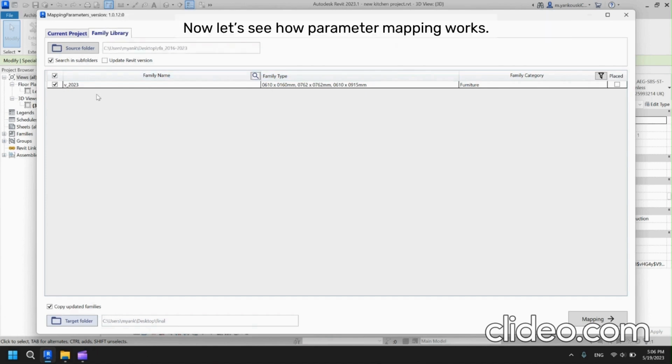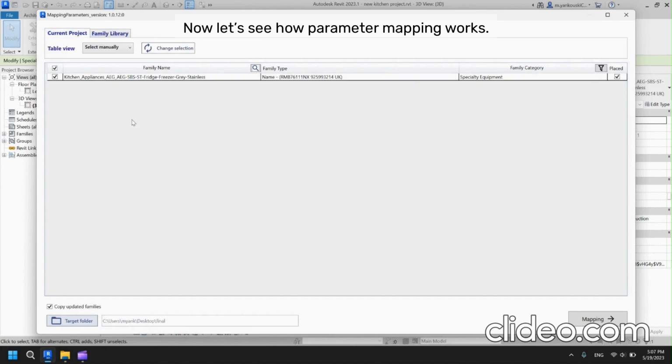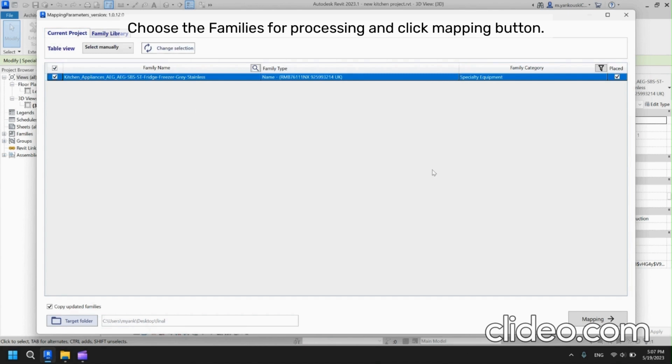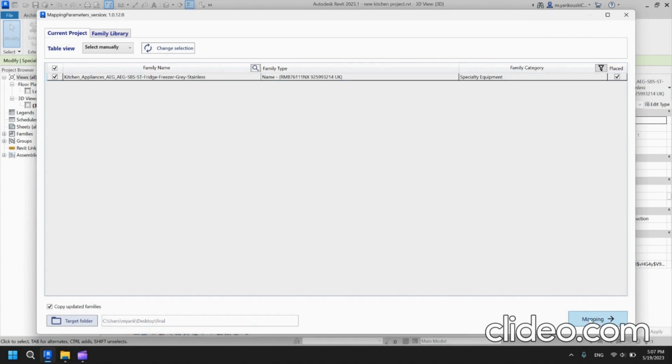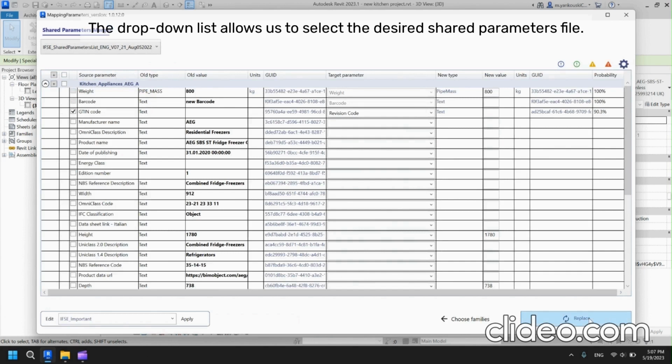Now let's see how parameter mapping works. Choose the families for processing and click the Mapping button. The drop-down list allows us to select the desired shared parameters file.